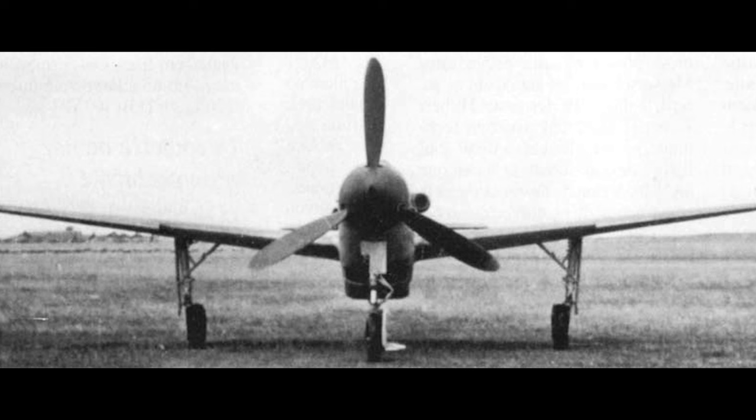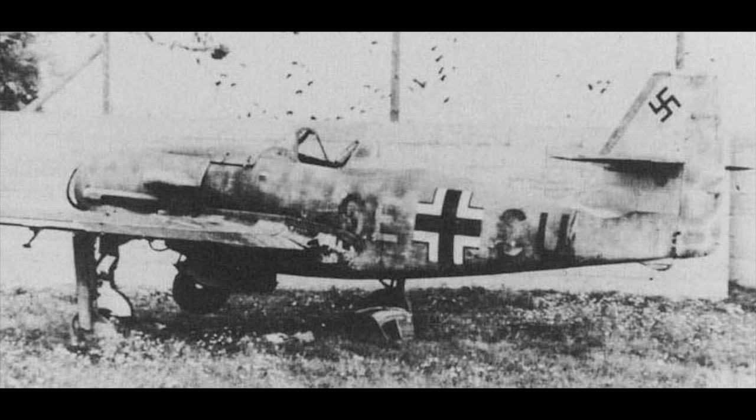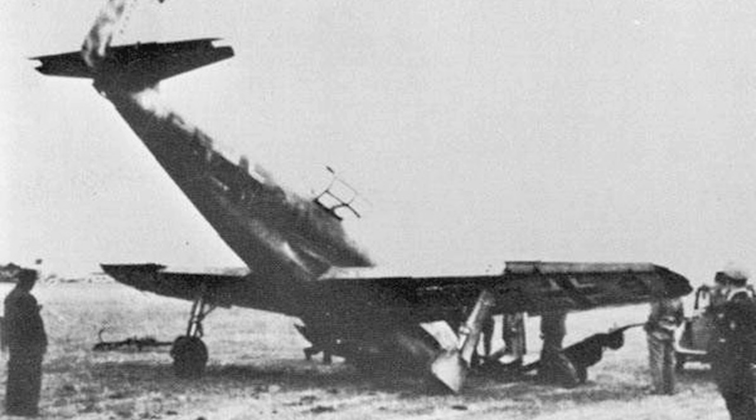Just after these flight tests began, a second prototype, the Me-309V2, was completed and joined the test program. This had the DB605 engine and, weighing less than the DB603 of the original V1 prototype, it was hoped that performance might be improved despite the lower horsepower. But on its first flight at the end of November, the nose wheel collapsed on landing and the aircraft was written off.